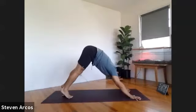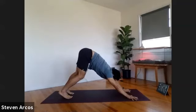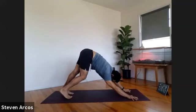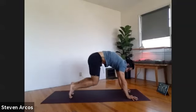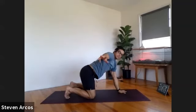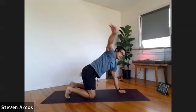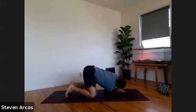Very nice, my friends. Shake out your hips and shoulders just a little bit here. Shake it out, shake it out. And we'll lift up high to the tippiest of toes before lowering your knees back down to the ground so we can get through the other side. Right arm reaches out to your right. Stretch through your right fingertips, press through your left hand, sweep the right arm under. Come to land on the back of your right shoulder, please, and on the right side of your head.